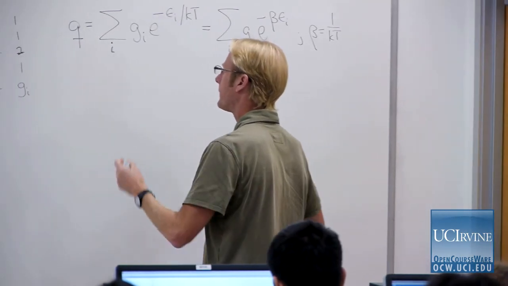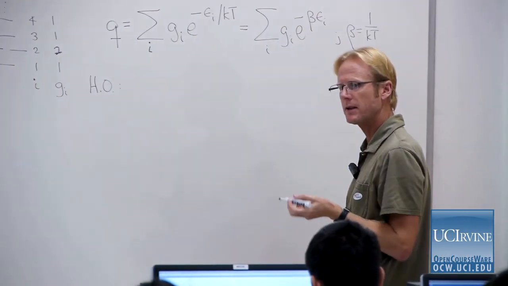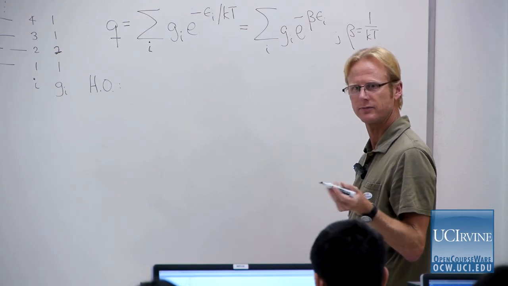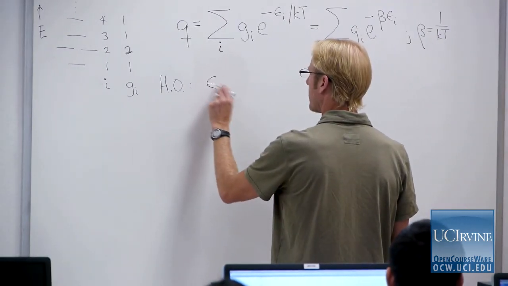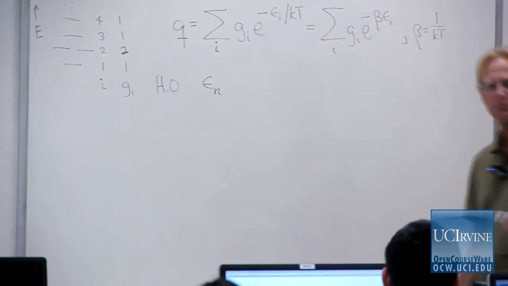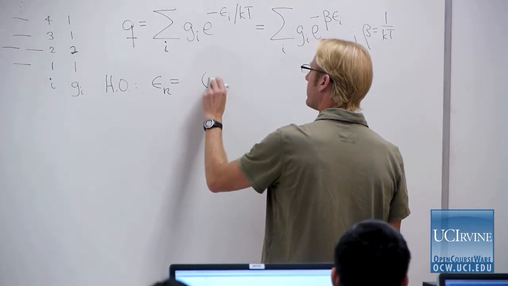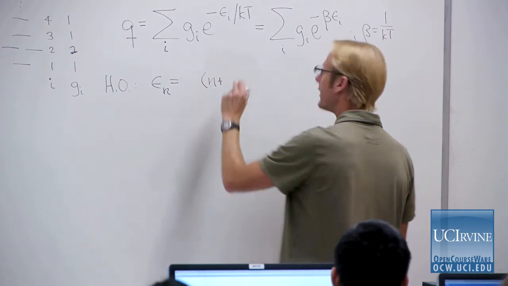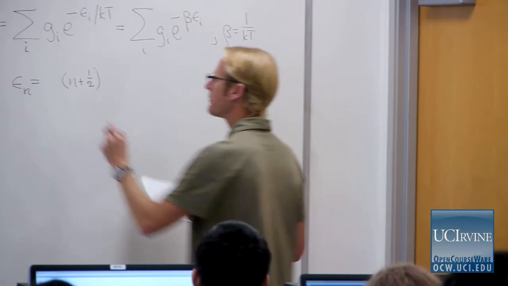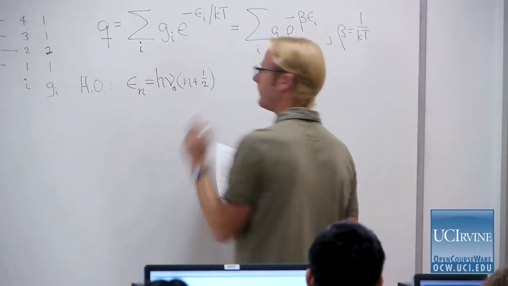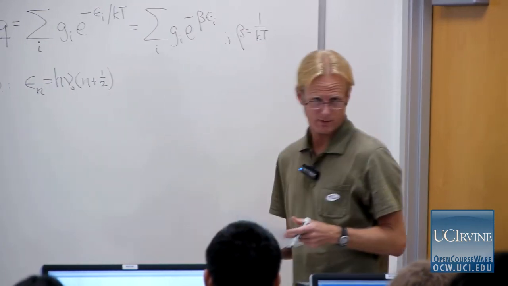The first one is going to be the harmonic oscillator. Does anybody remember what the energy levels for the harmonic oscillator are? Okay, I'm going to use a slightly different notation. I'm going to call the quantum number for the harmonic oscillator n, so i would be replaced by n. And then we have n plus 1/2, and then a factor out in front that includes the characteristic frequency of the oscillator. I'm going to use the notation h nu 0. It could be h bar omega, it could be h nu. Nu 0 is the characteristic frequency of the oscillator.